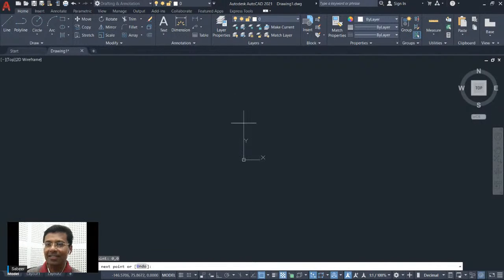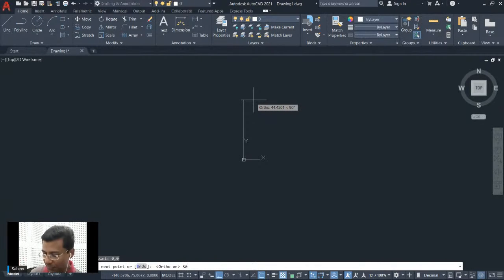Suppose I want to construct a line with a given distance, and I want to create it in the vertical direction. You can just press the F8 function key. In the keyboard, we have an F8 function key, so that the mouse will move only in the vertical and horizontal directions. Now I'll keep it straight up, and I would like to create a length of 50 units.